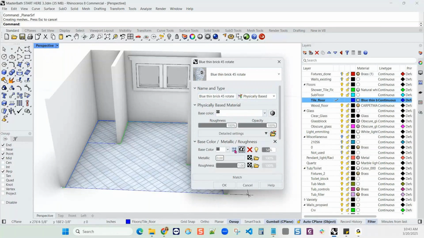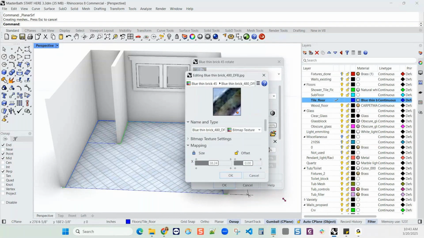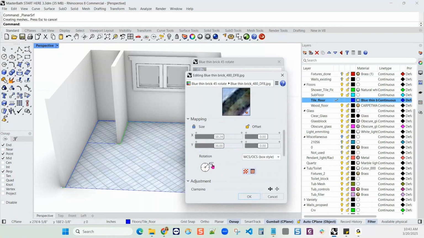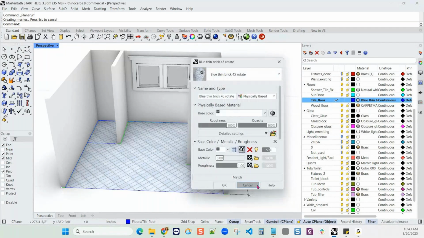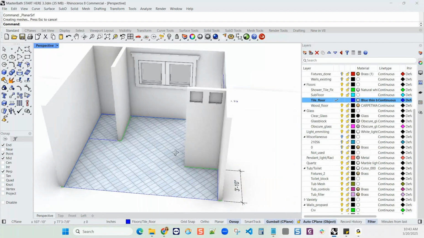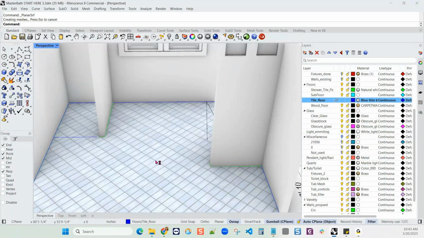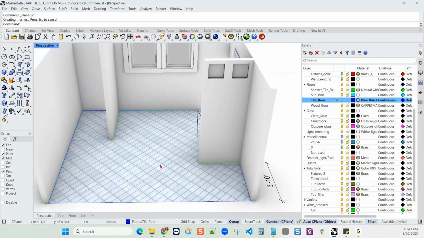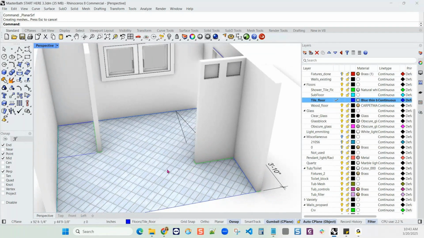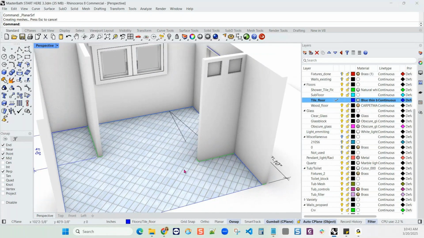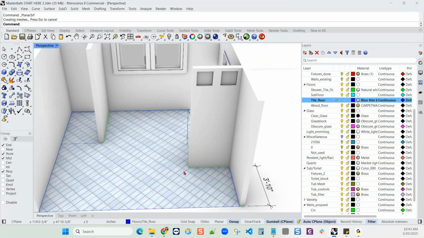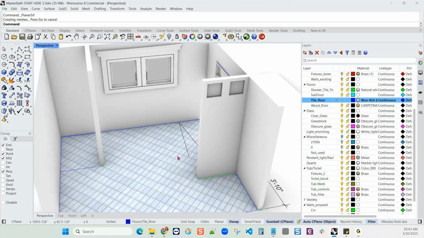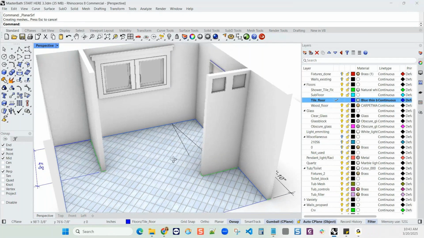The only thing I did to it is I rotated it because I really love that 45-degree look. I think it makes the room look more expansive. So I rotated the texture 45 degrees to create this rotated or 45-degree tile look. Now, it is more expensive. Installation is more expensive, and you need about 20% more tile. So it has to be worth it for you. And that's part of what virtually building this design is helping us with.